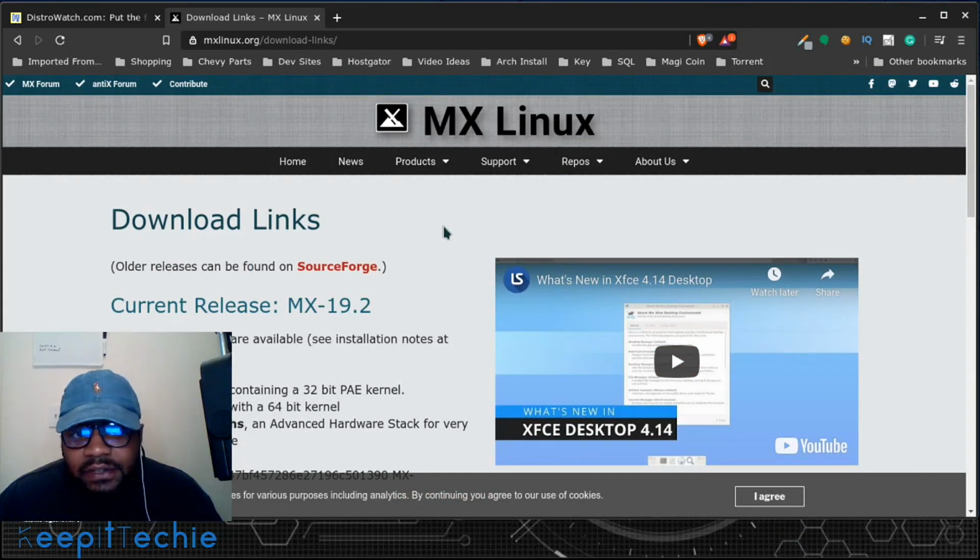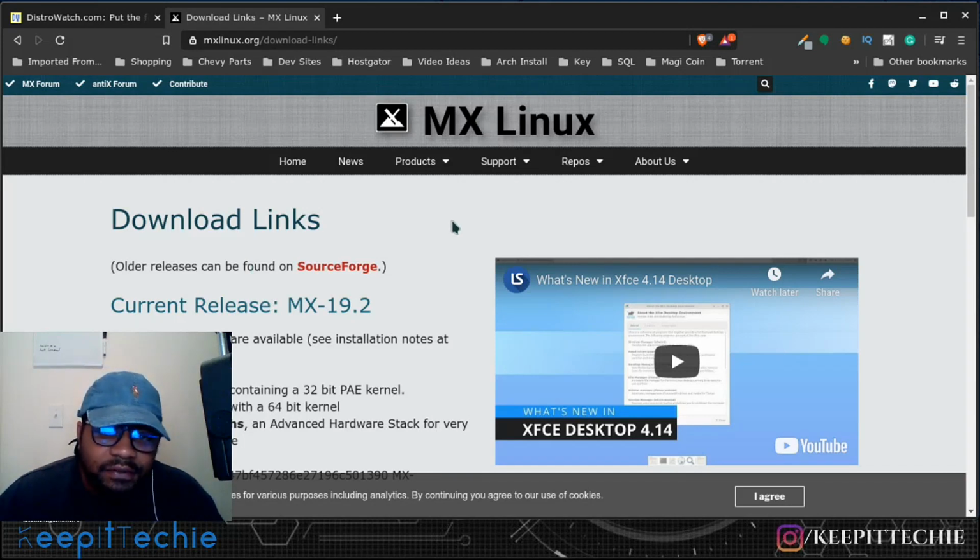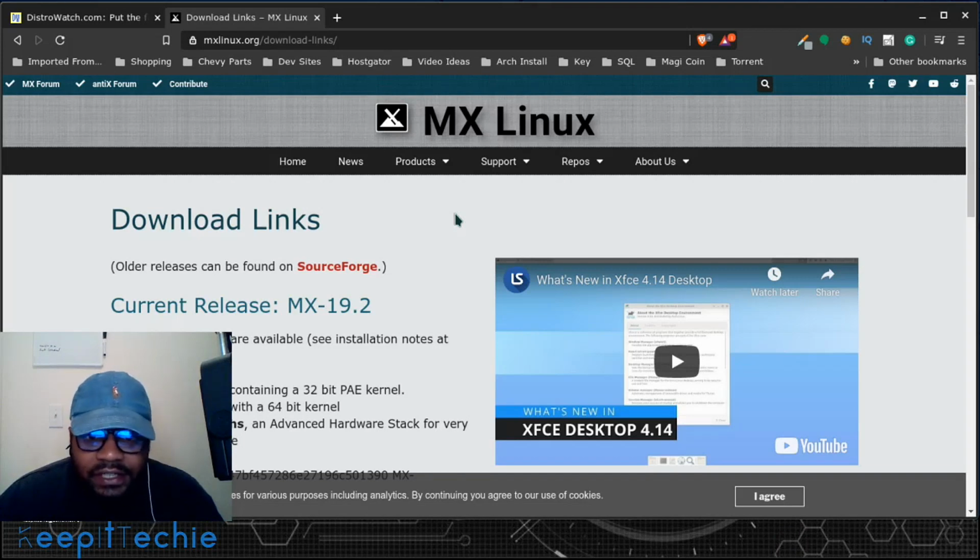Once you download the ISO, burn it to a USB stick, if you're going to install it directly on some hardware. And I'm sure if you're downloading the MX Linux ISO and burning it to a USB, then you understand how to do that. You can use something like Etcher or the dd command to write the ISO to the USB so you can boot up the ISO. But of course, I'm going to be doing it in VirtualBox, so let's get started on that.